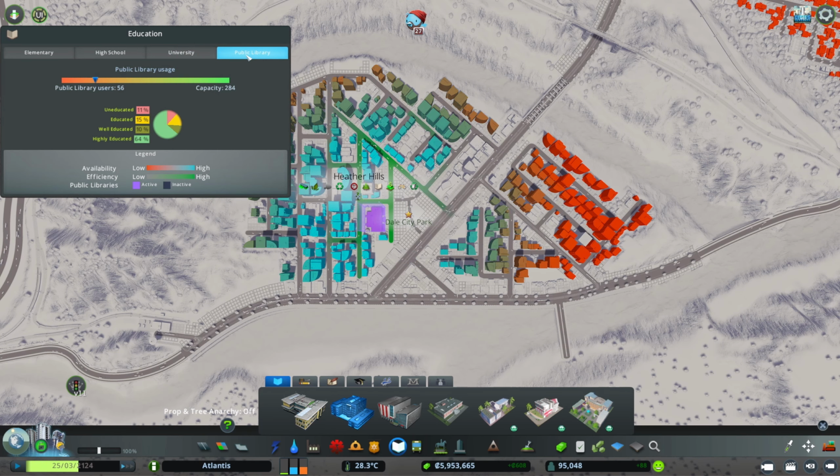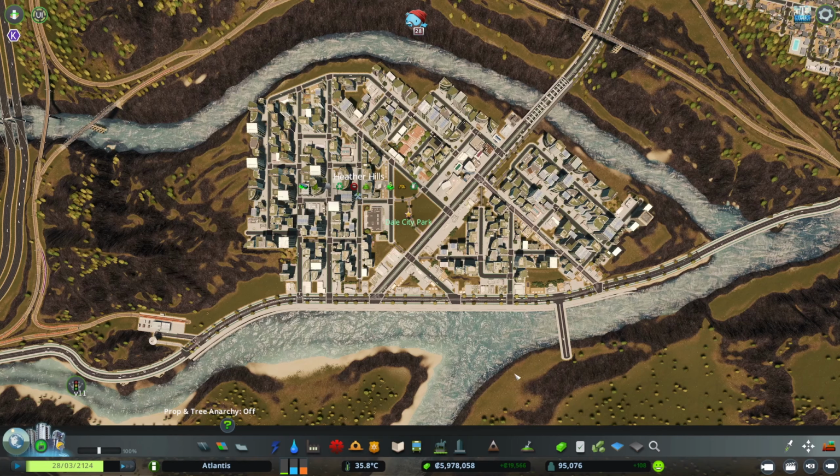What I've done here is just add a public library in this area just to help with education a little bit and give them a boost, so we don't get that message of not enough educated workers for too long. And that helped quite a lot. But yeah, we might give them access to the university. Best way to do this is probably public transportation directly to the university later on. But it's something that we will take a look at. And this will be the main service.